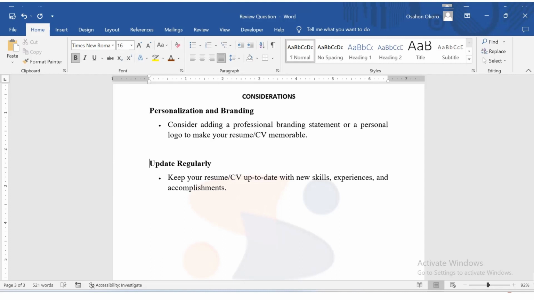Maybe you are Cisco certified, the logo of Cisco or the company or the certificate you have. You can just put it there and brand your CV. So when they look at it, okay, this person is from there, they can easily tell your background. Then you have to keep updating your CV regularly.